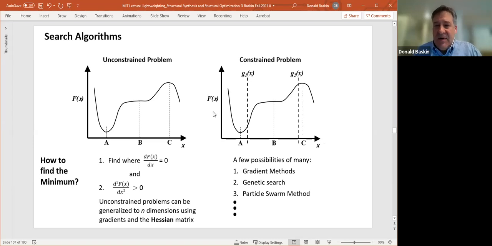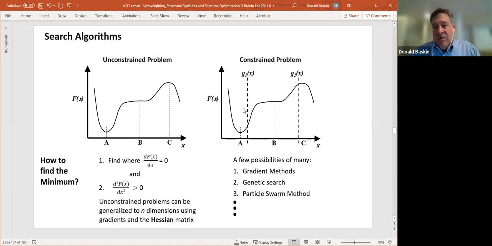In this case, you have the same function f of x, but it's subject to these constraints g1 and g2. If you take the first derivative of f of x between g1 and g2, point B is the only place where you get a 0. At that point, you don't have a maximum or a minimum, so the first derivative method doesn't work. In fact, the maximum and minimum lie at these places where the function intersects with g1 and g2, and at those points, the first derivative is definitely not equal to 0.